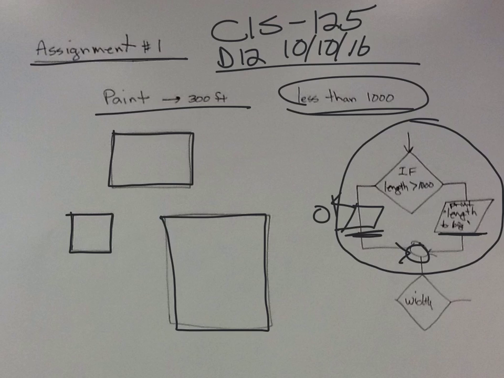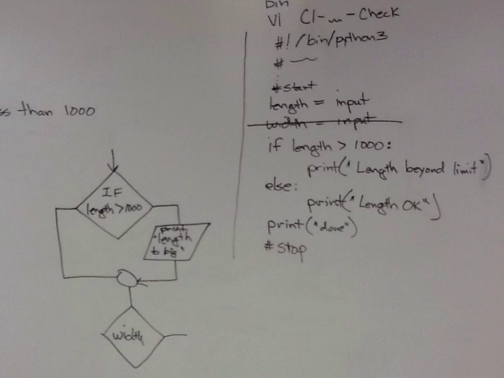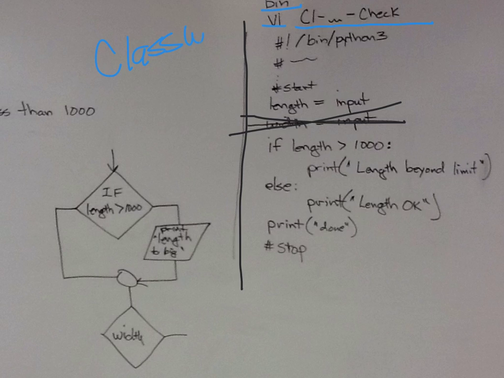And then we said, well, we could check the width and so forth. And we wrote some code to do this. We didn't worry about the length. Okay, so we got started, went to our bin directory, VI, and C1, that stands for class work, work we're doing in the classroom. And then right in here would be your initials, and then we just called it check.